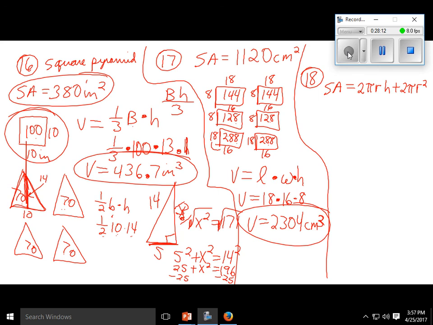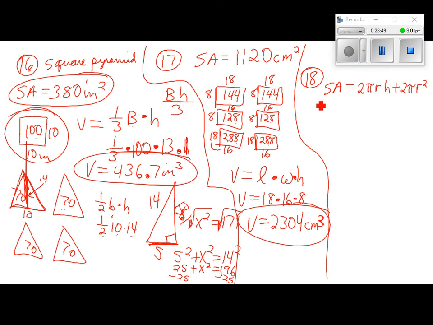On the next one, we have a cylinder. Now, it's a special kind of cylinder, but just treat it like it's a normal cylinder. So treat it like it's not slanted. On a cylinder, the surface area formula is 2 times pi times radius times height plus 2 times pi times radius squared. They did give you the height of the cylinder, 5 inches, and they gave you the radius, 3. Those are the only 2 things we need, so we just plug into this formula.